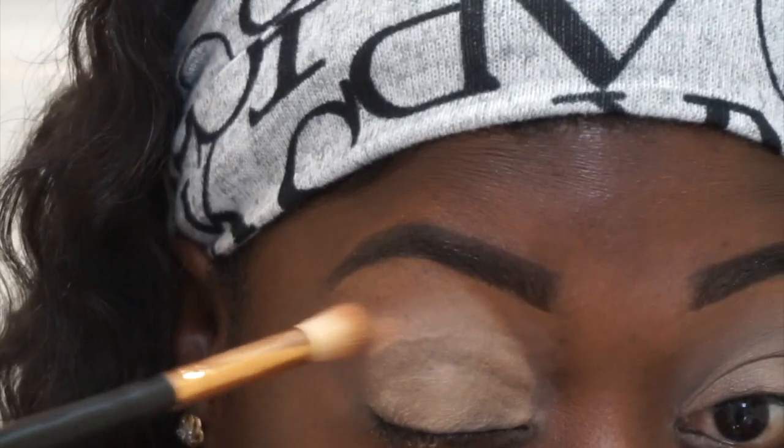So now that I have actually primed my lids, I'm going to go ahead and start with the Anastasia Beverly Hills. Like I said, I'm using this palette throughout the entire time, and we're going to start off with a nice transition color. The shade that I'm going to be using is this shade right here, which is Burnt Orange. I'm going to go ahead and put that in my crease and kind of build all of that up for you guys. So I'll show you exactly what that looks like.